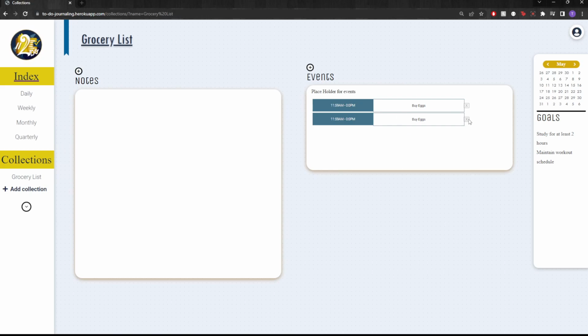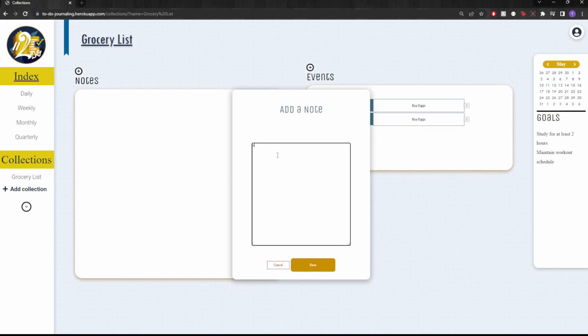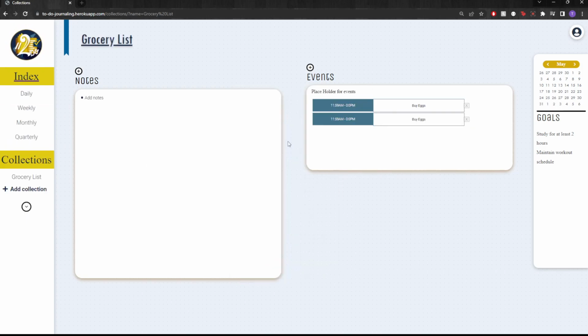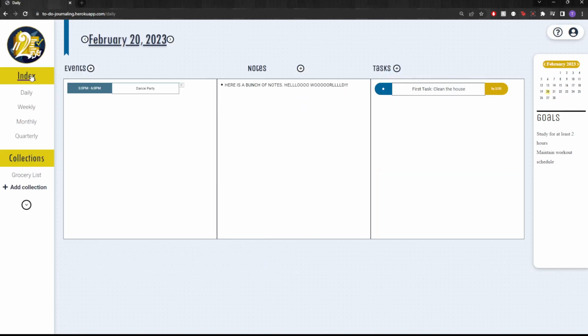Oh, see, it populated. There's probably something wrong with the server or the connection earlier, but yeah, the events just populated. You can also add notes. So add notes. So it works. Yes, it does. So these are just lists of things that you want done specifically for this stage. So just a collection of things.